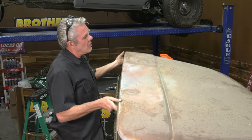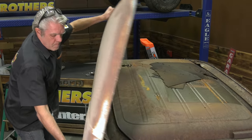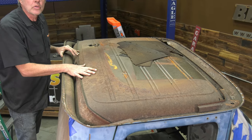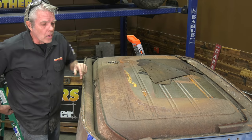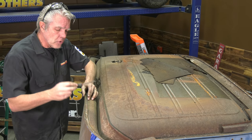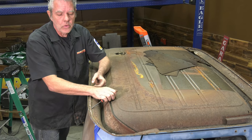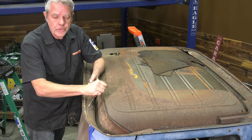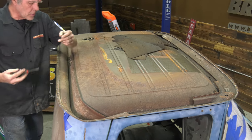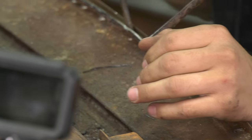All cut out, ready to come off. You can see it looks pretty bad underneath. We're going to clean all of that up. We'll kill the rust. We'll paint it also. But first, we've got to get the last of this leftover metal off right here. So just gently take it off. Make sure we're not doing any damage to anything else. Once all that's coming off, we can go ahead and get it cleaned up and pretty.